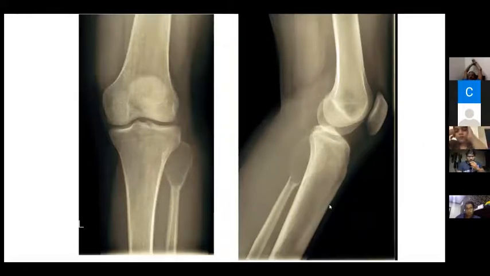The X-ray shows a knee joint in a skeletally mature patient. There is an expansile lytic lesion over the epiphysis of the fibula, the cortex is thinned out, and there is a break in the cortex also. In the lateral X-ray, the lesion has encroached out of the cortex. There is a cortical break. So it could possibly be giant cell tumor, GCT, or chondroblastoma. GCT or chondroblastoma.